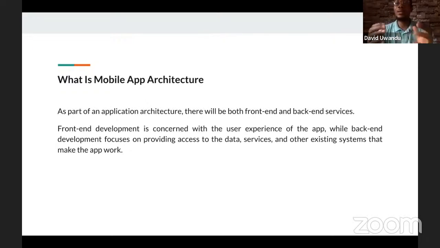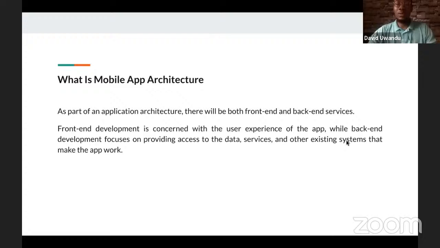So basically, that is what the architecture helps you to do. With the architecture, you can know that instead of adding a floor, I can just add more rooms on the side to improve the app. So that's what the architecture will tell you. Once you have the architecture laid out at the start, any expansion or scaling up you want to do will be easier because you already know what type of application you have and how you can improve on it.